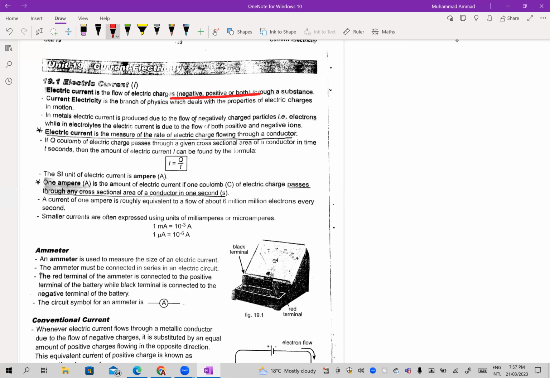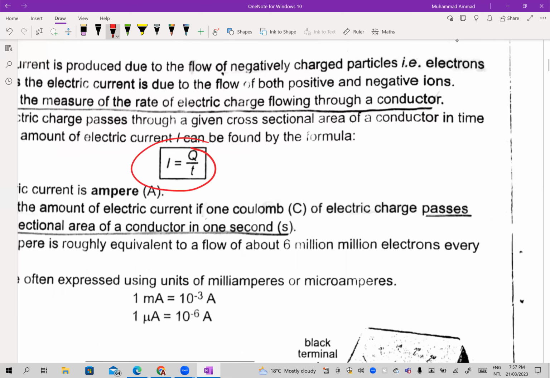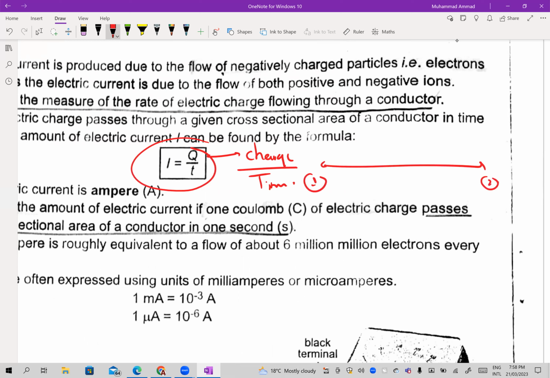This is the reason why this formula Q over T is used to define electric current, where Q is charge and T is time. Charge per unit time, right? For example, if this is a wire and this is point one of the wire and this is the second point, and a charge flows through this wire from point one to point two in a specific given time. So the time is basically the time period. Now, the time the electrons take to flow from the first terminal to the second terminal is basically electric current. It's Q over T, charge per unit time. You specify a set amount of time and then you see the charge that flows in that particular time.